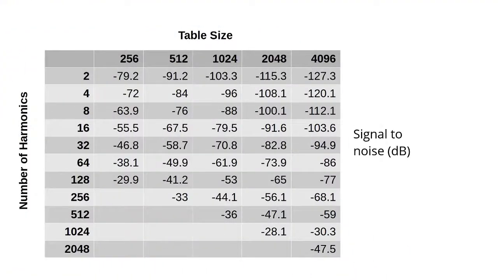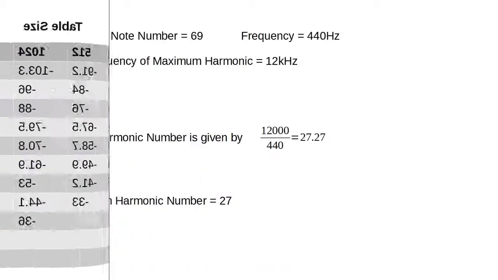So now I think we've got to the point where we need to make some decisions which will affect which tables we need to generate. We need to decide the lowest frequency we want the mean green to play, the highest frequency we want the mean green to play, and the minimum signal to noise ratio we will accept for our oscillator. Let's start with how much noise we will accept.